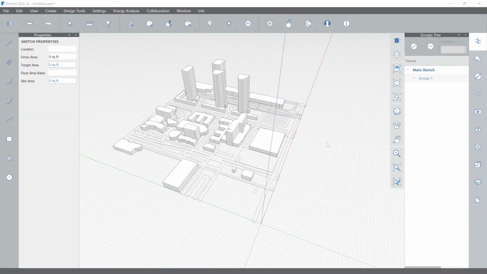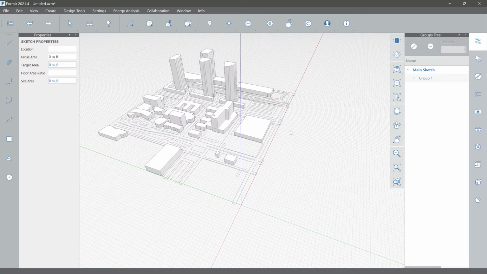So I realize if this is your first time in Formit, you're going to be just a little bit confused as to how to get around. And what I'll do is I'll link another video for a more detailed tutorial on just getting started and using Formit. But for now, I can show you just some of the basics, and then as the video goes along, I will continue to show you little tips and tricks.